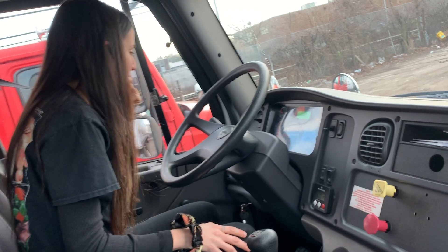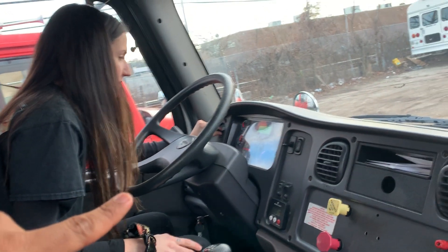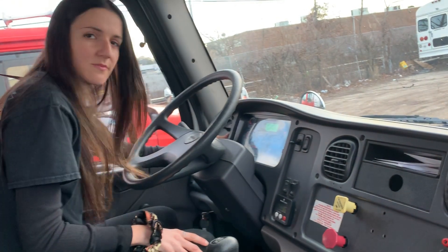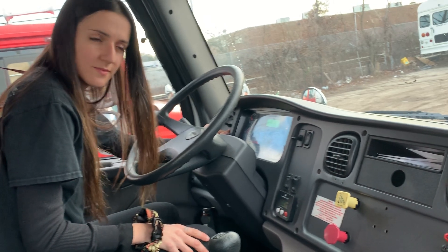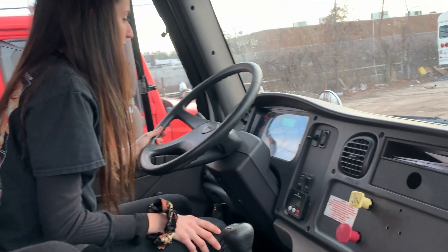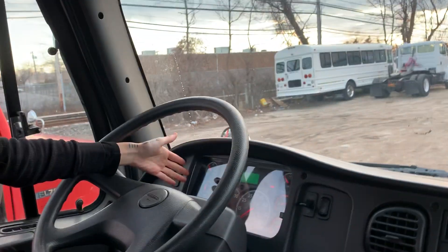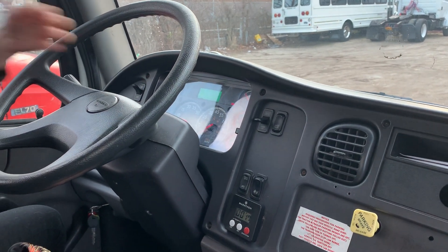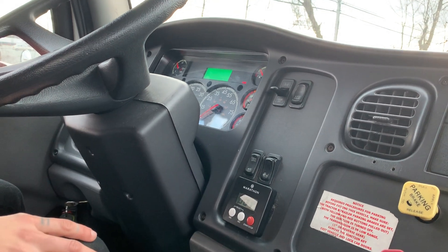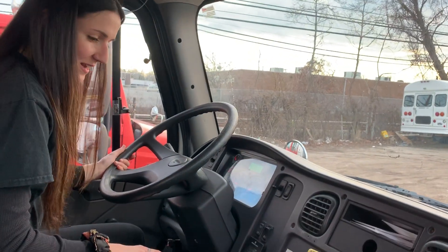For the test we'll just put the low beams on and you can mention the panel light turned on behind the gauge cluster. The middle position is for parking lights — headlights and tail lights won't come on — so we'll use the up position for on and middle for off. For the gauge cluster: my oil pressure and water temperature rose when I started the truck and are at proper operating level. I have enough fuel for this trip. I can't check my speedometer yet but I will when we take off. My air tanks are filled to the proper level.